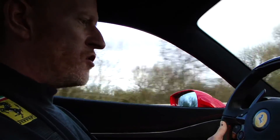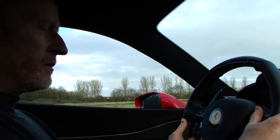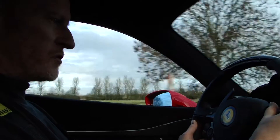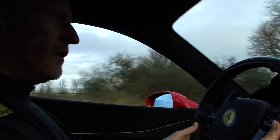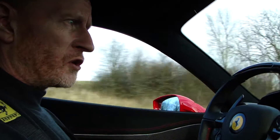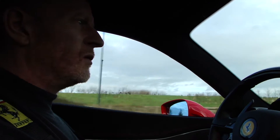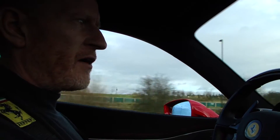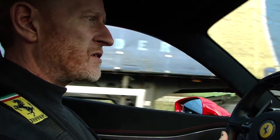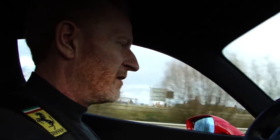You're probably aware that the new 488, which replaced the 458, is a twin-turbo affair. My view of turbos in serious sports cars has always been mixed - although from an emissions viewpoint it's much nicer to the environment, better fuel consumption, and you can get more power. But I've never driven a turbo until very recently that didn't have some turbo lag. The 488 is absolutely fantastic with very little turbo lag, but it doesn't rev to 9,250 revs like this one does.